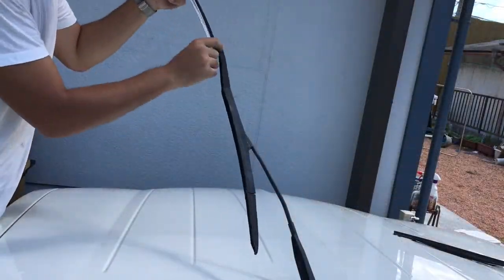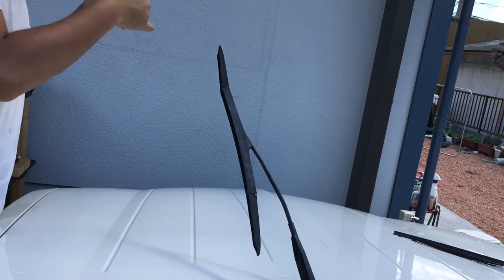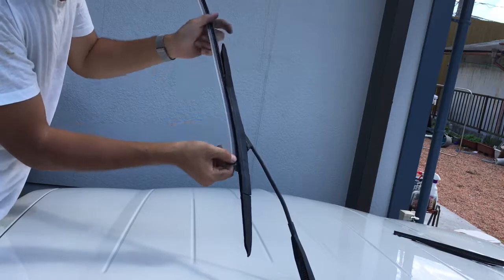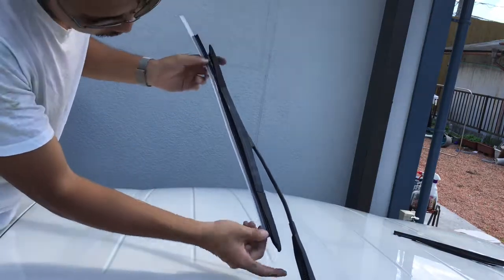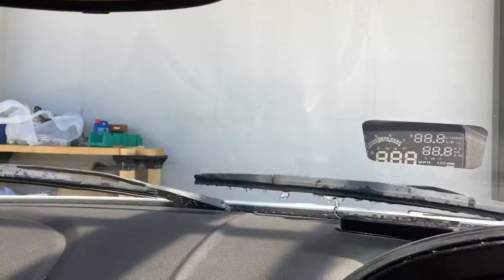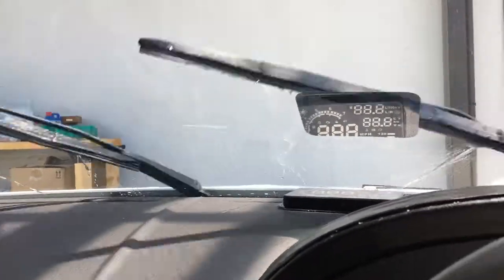Right way to replace. Take off and slide in. Only in this one. Just like this, snap on. Today's work makes for more comfortable and safer driving than before.